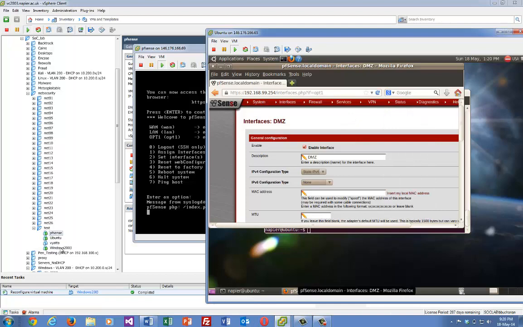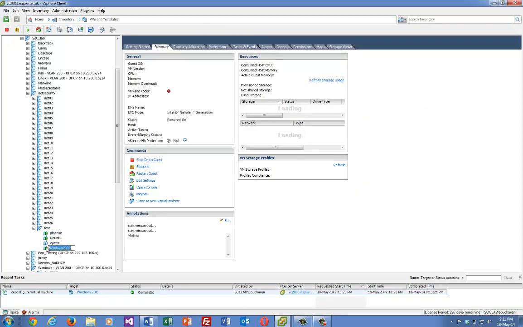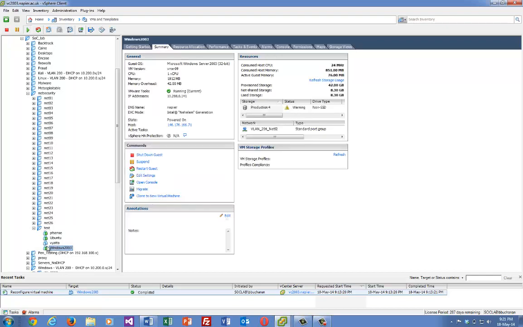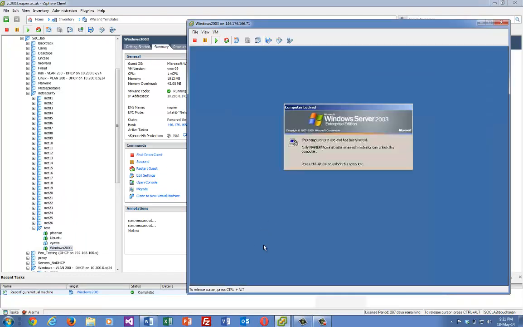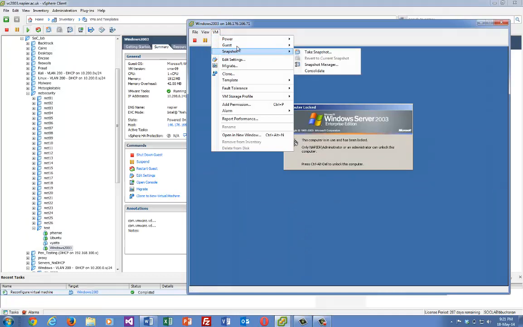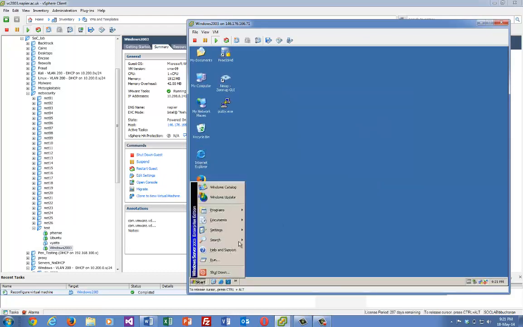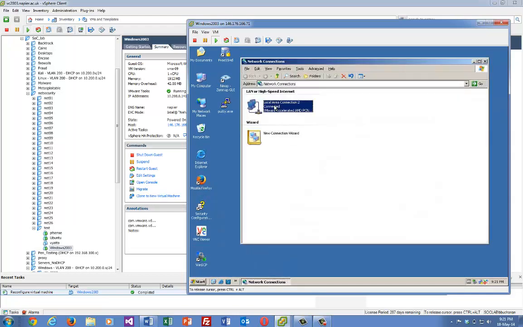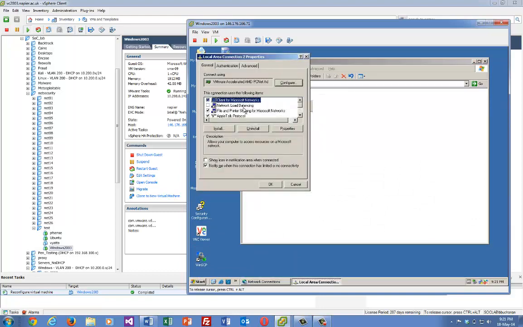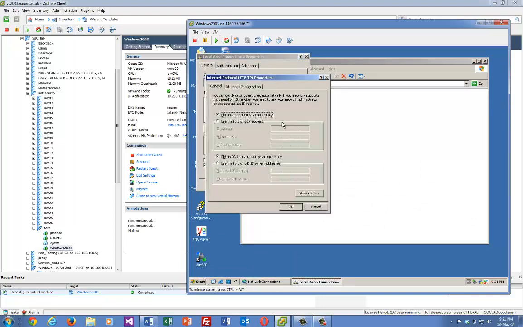Now we'll go to our Windows host and get that set up. So it's 192.168.100.7.